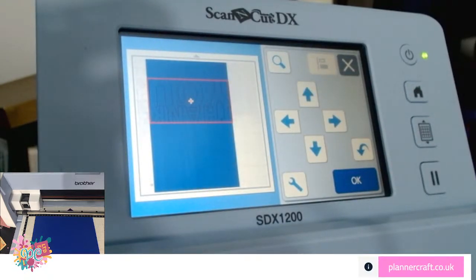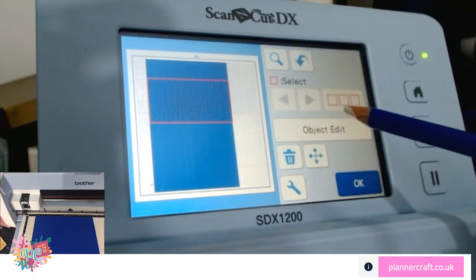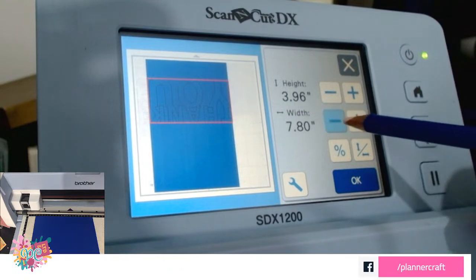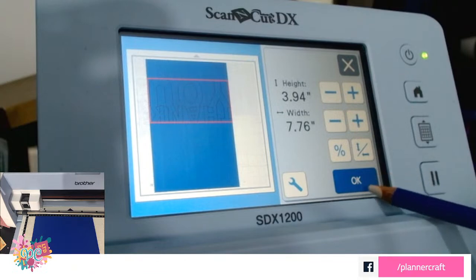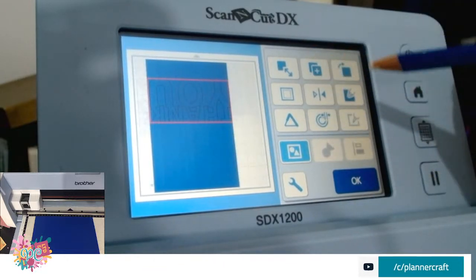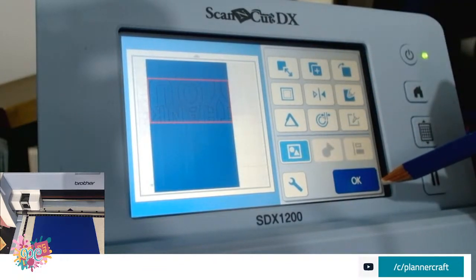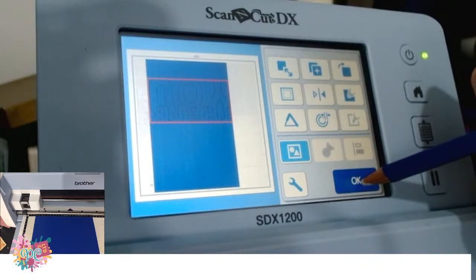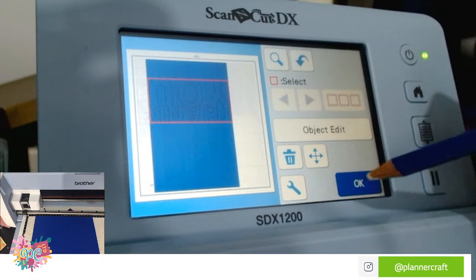Now, if you're still slightly concerned whether that's going to fit or not, don't be afraid to just go into Object Edit, Resize, and we can just resize that group down just a touch so that it's sitting within that card blank. Okay. We can always snip a little bit more, but we can't save our card if we accidentally cut through it in terms of going off the edge of our card. So let's go. Okay, hit that. I'm happy.